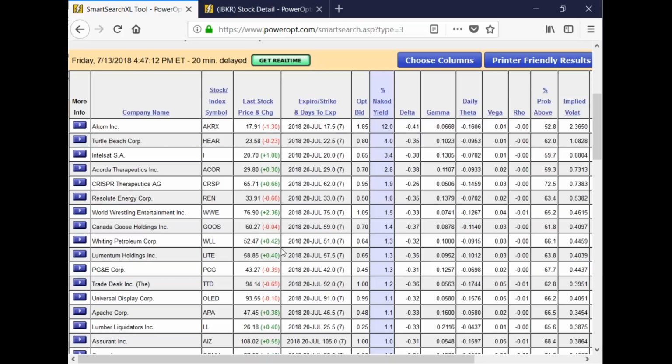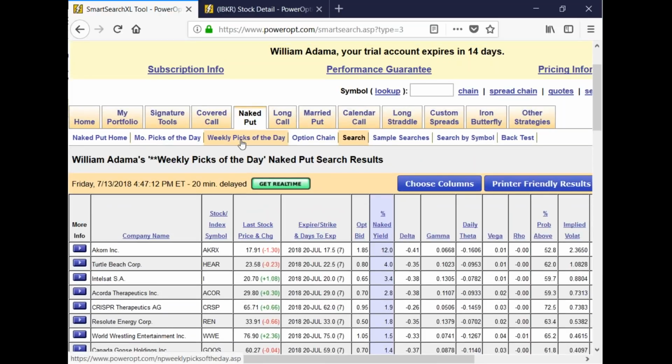all of this again for 2018, the weekly naked puts following Ernie's rules here in the weekly picks of the day screen. If you take the top 2 results that show up on Monday afternoon and place those 2 trades around 2 or 3 o'clock, and then you close them if there's a 7% drop in the underlying stock, or just allow them to expire. From April 2nd to today, it was a 9.5% return over that 3-month period with the weekly naked puts.